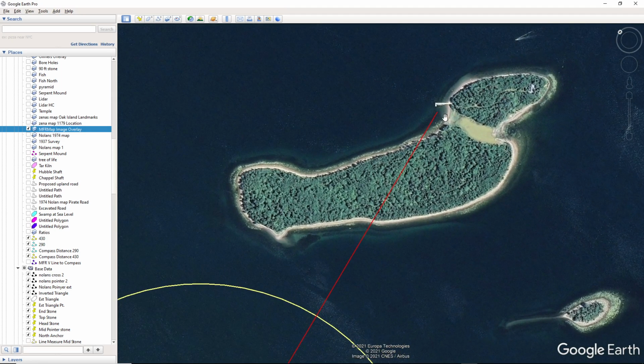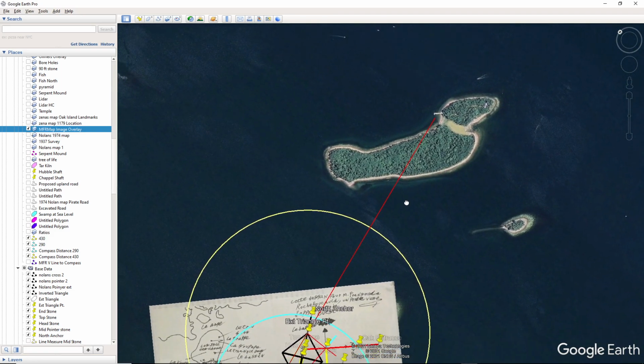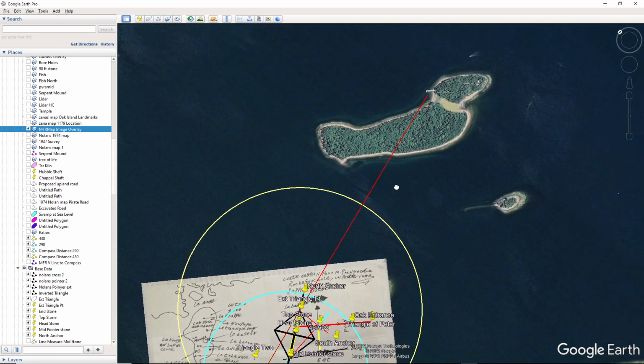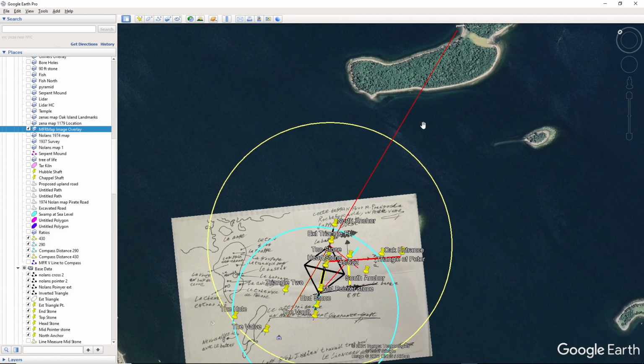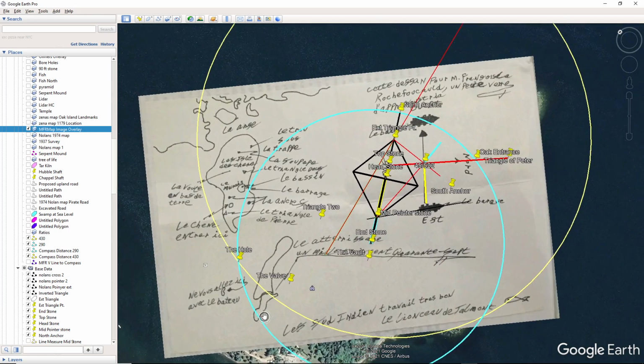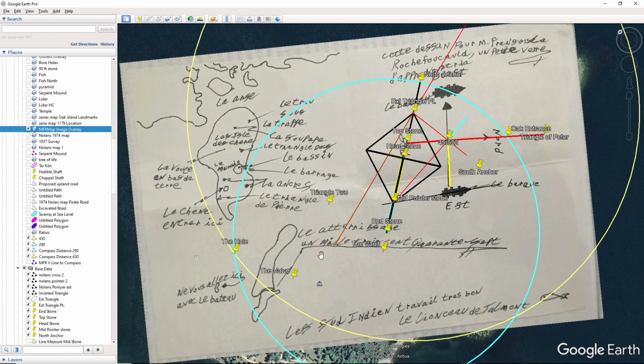It lands right where, of course, this island looks different than on the map, which tells me that maybe this is old information, because this island has eroded somewhat since then. But that is basically telling you that you have it registered properly. So what happens when you have it registered properly?